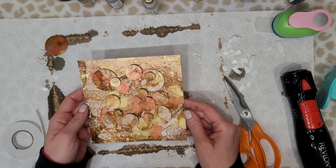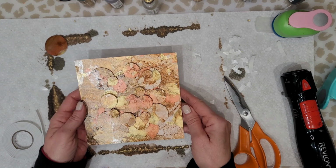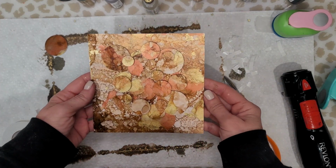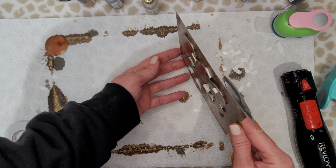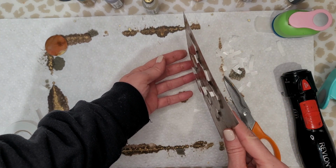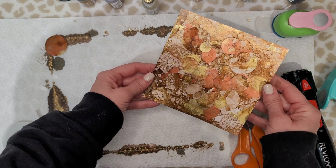So here's the finished painting. And it's hard to see the dimensions or how they stand out, but there you can see all the little foam tabs, which you won't see once it's in a frame.